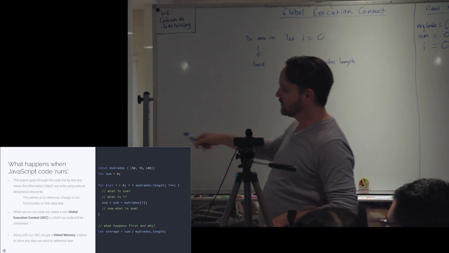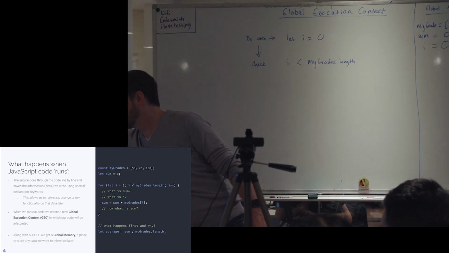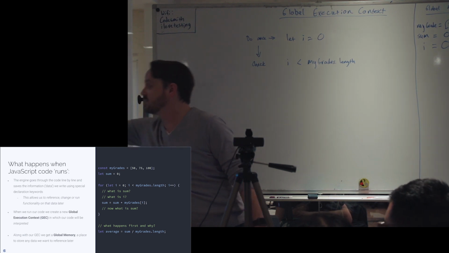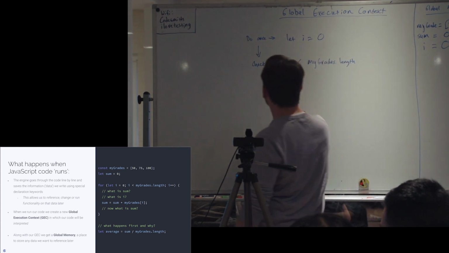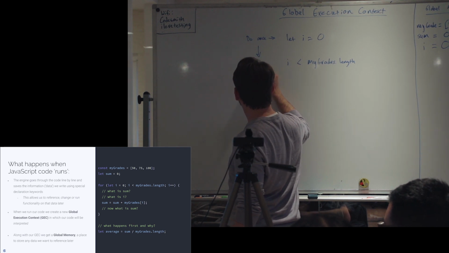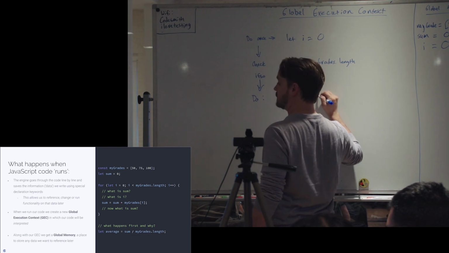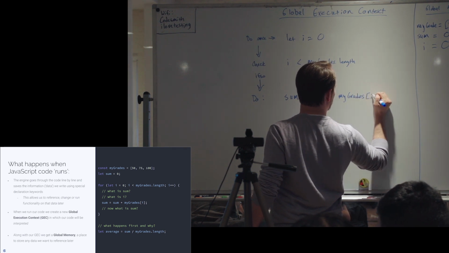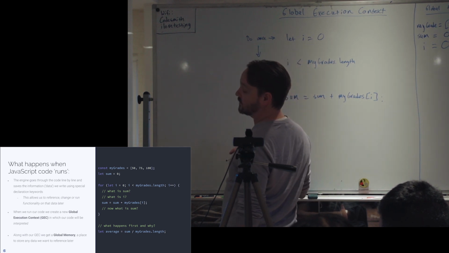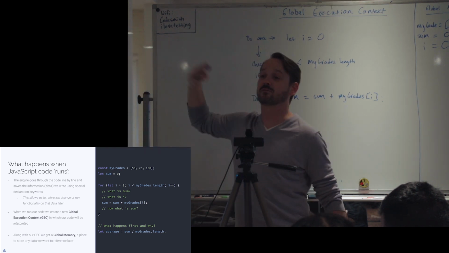So then you would think we're going to go straight to this i++, which is what increments our counter. But it's not actually true. We're not going to do this until the end. We start with the for let i equals 0, and then we're going to check to see if i is less than myGrades.length. And then, if so, we're going to do this, which is sum equals sum plus myGrades[i]. And then after that, that's everything. So this is basically when we open this bracket, this is telling us what we're going to do inside of this loop.